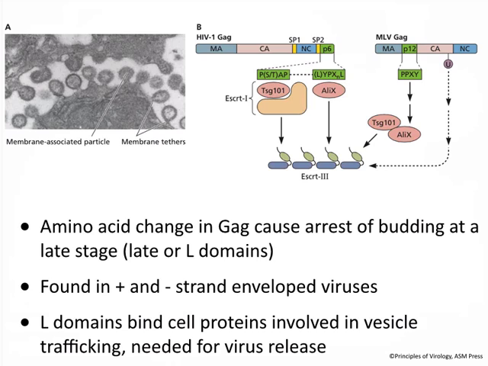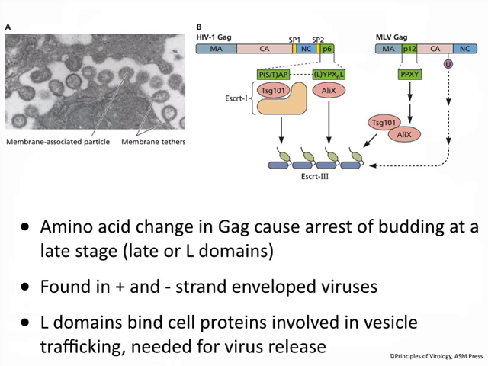Here's the GAG precursor of HIV and of a different retrovirus, a mouse retrovirus, Maloney leukemia virus. And people were mutating this thing called P6 here, or P12 for the other retrovirus. You know, these are just people in the lab saying, what does this P6 do? So let's mutate it. Well, when they mutated it, they got these funny budding viruses that never detached. That's the phenotype of these viruses. They remained attached to the cell surface by this stalk. All right, so you make a mutation in P6 or P12, and that's the phenotype.